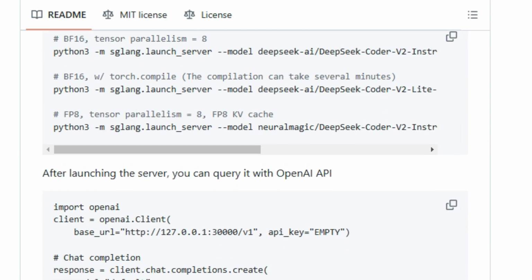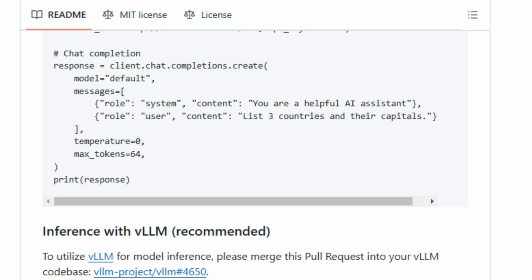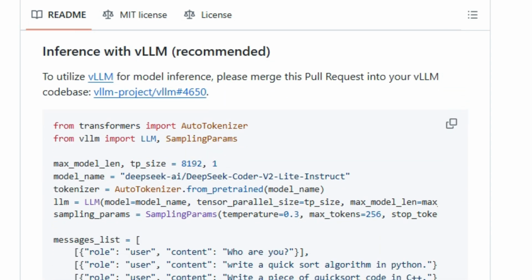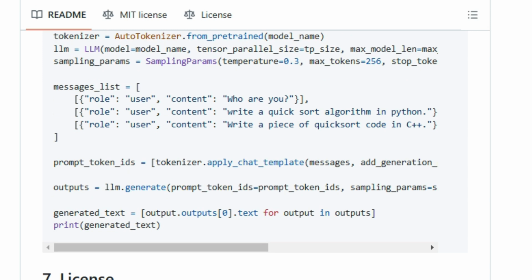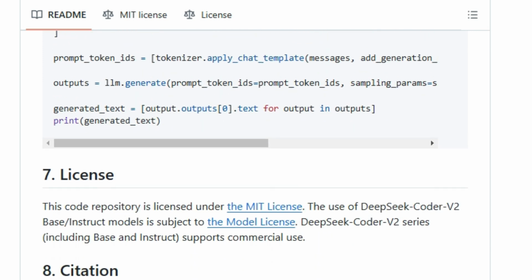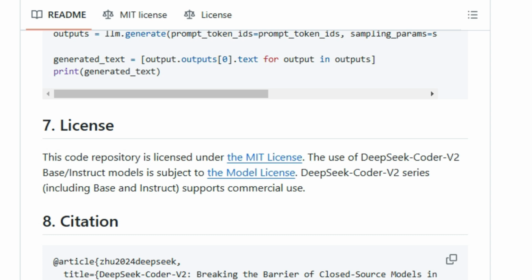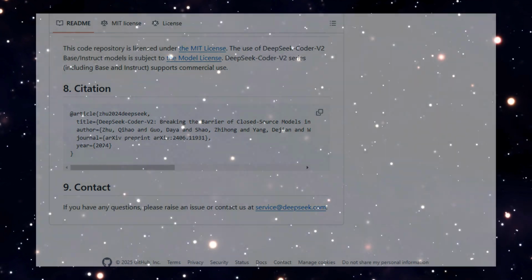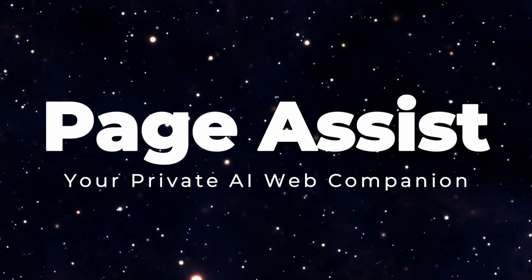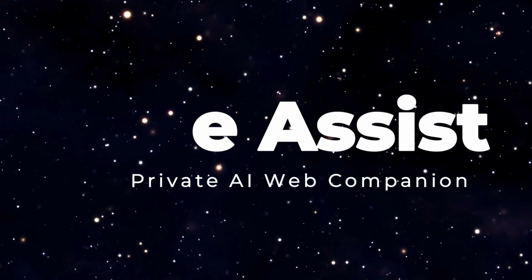You can even use it on DeepSeek's official website or via their OpenAI-compatible API. The project also provides examples of how to run the model locally using Hugging Face Transformers, SGLang, and VLLM. DeepSeek Coder V2 is not just a model, it's a fully fledged AI-powered coding assistant that's set to transform the software development landscape.